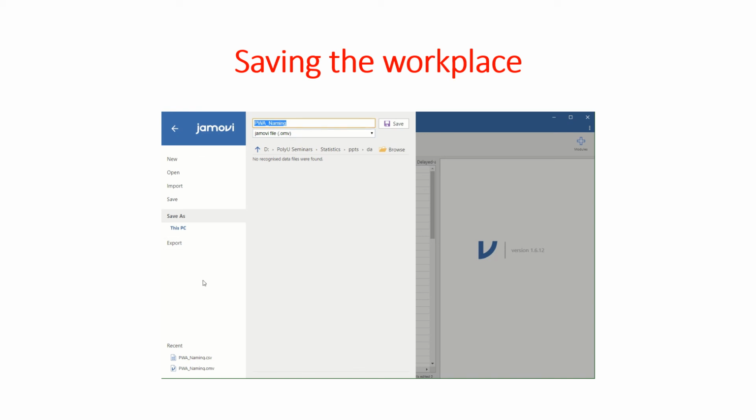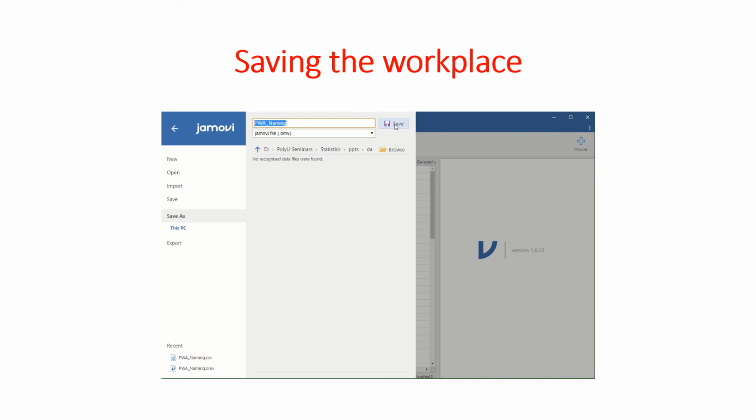We'll do that in a minute. But aside from a Jamovi file, you can actually export your data to so many other different formats. You have your original data, and then you make changes on the new data, and then again you can make a new CSV file or any type of file. But for now, we're going to make a Jamovi file and then see once we open that whether we can see the change we've made on the picture naming latency variable or not.